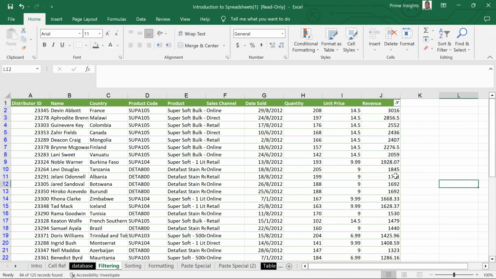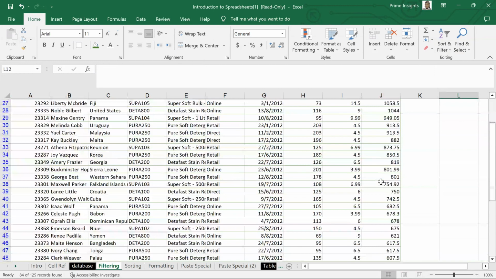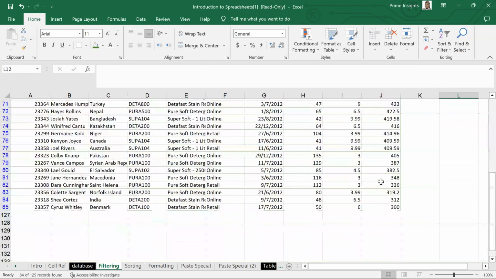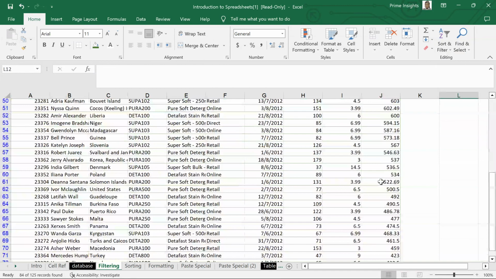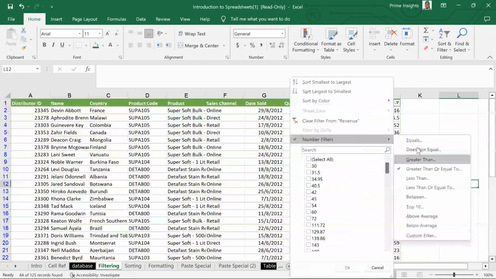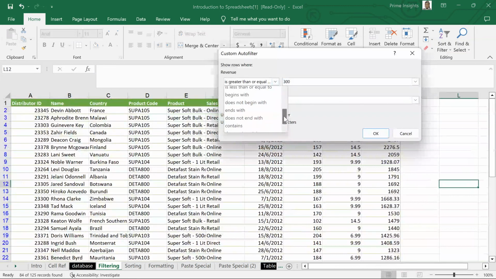Then it's going to filter. So everything here is 300 and above. You cannot see 299.9 here. So that is how to use number filtering in Excel. You can always play along with all of these. There is also a custom filter, that is, where you want to do your own filtering according to whatever you want. You can see them here.